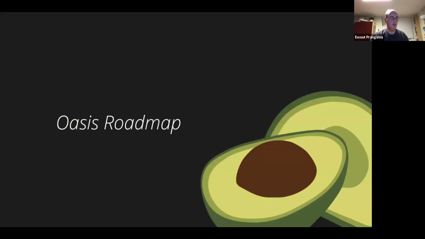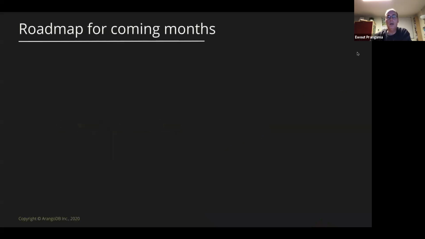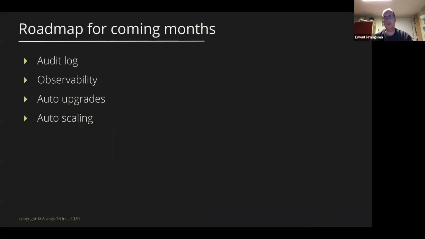Final part of the webinar. We've now seen what it takes to go from your developer workbench to production when you do it yourself, when you're doing it with Oasis. We have seen the improvements of Oasis from launch till now, and now we're going to have a look at what's actually next on the roadmap. And when I'm talking about the roadmap, I'm talking about the upcoming months. So it's not like this is a vision for the next couple of years.